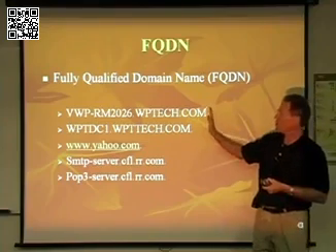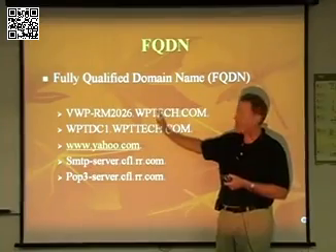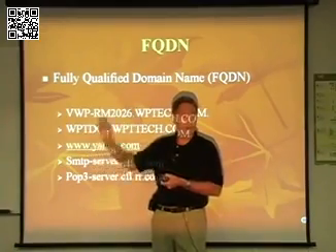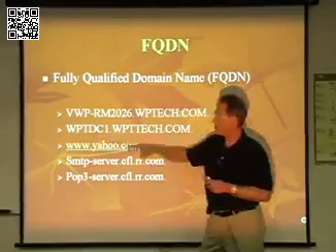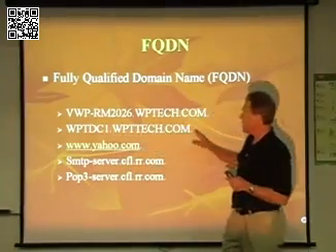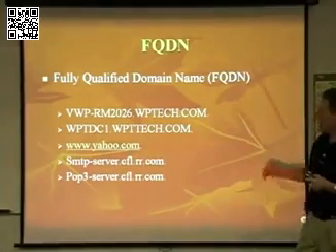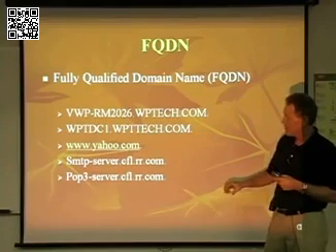So the root servers know where the COM servers are. The COM servers know where the Winter Park Tech DNS servers are. And the Winter Park Tech DNS servers know all of its records, its zone file, right? Same thing with maybe the Winter Park Tech domain controller. Okay, another record, and that's the fully qualified domain name. It kind of shows the whole levels of the DNS chain.